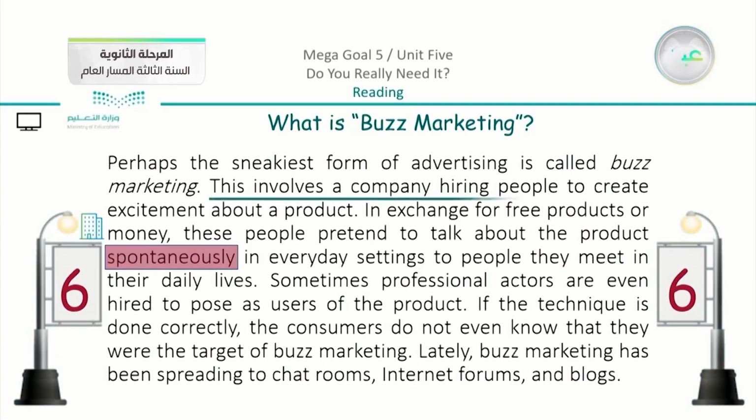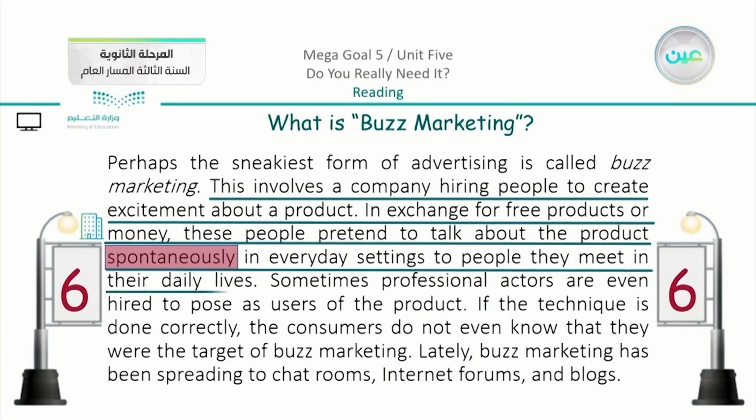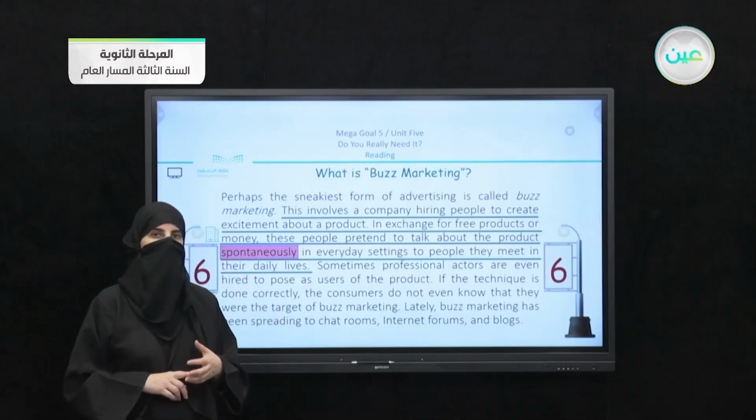So you can find that we have here, this involves a company hiring people to create excitement about a product in exchange for free products or money. These people pretend to talk about the product spontaneously in everyday settings to people they meet in their daily lives. So here we can see that there are a lot of important facts.